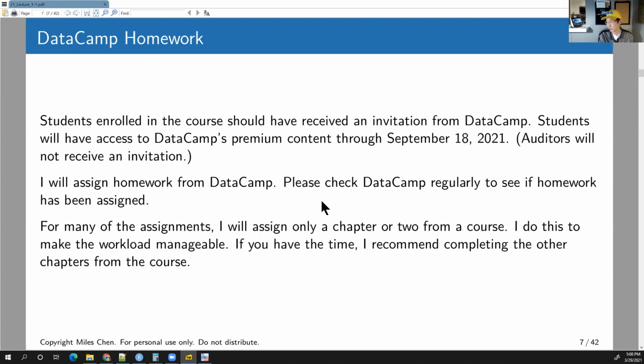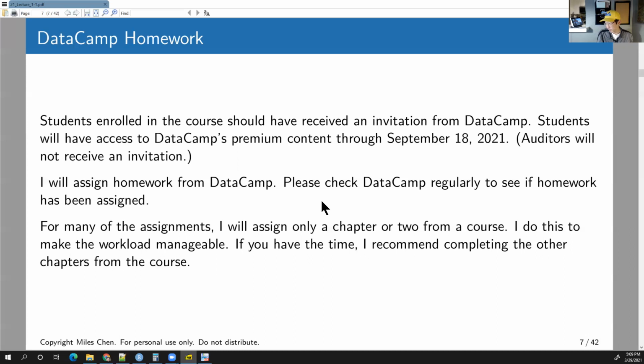You have to create an account, and you will have premium access to the premium content, which is around a $30 value per month, and they give you 6 months of it. So it's around $180 in value there, which is very generous of DataCamp. And I will be assigning homework via DataCamp. Okay, and so there's different courses. Each of the courses will have some text that you have to read, and then a little spot for you to practice typing out some of the commands that you've learned.